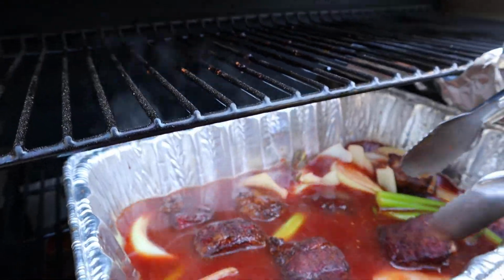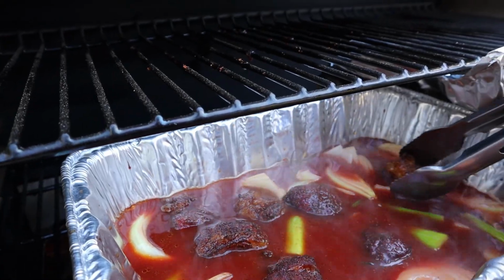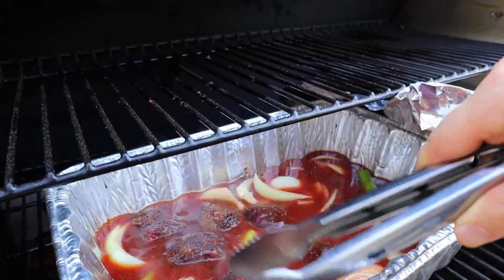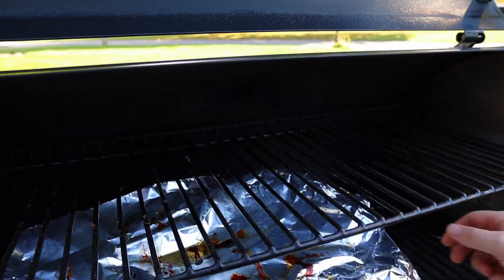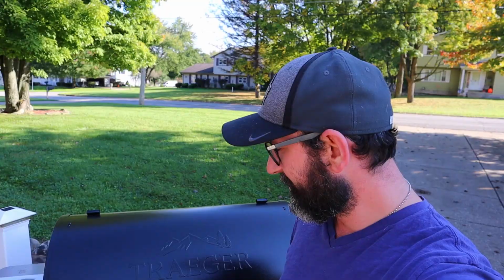It smells so good, guys. The fragrance right now is unreal. Our tin foil back on. We're going to let these guys go about 1 more hour. We should be done. It's been about 3.5 hours.